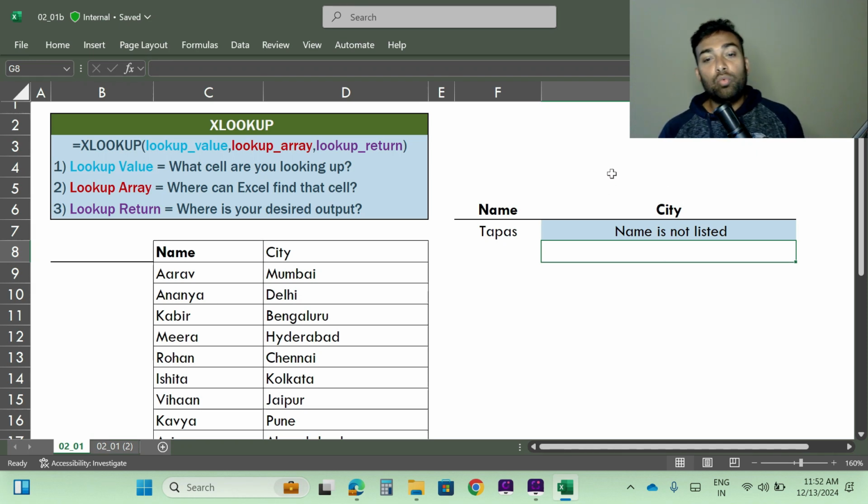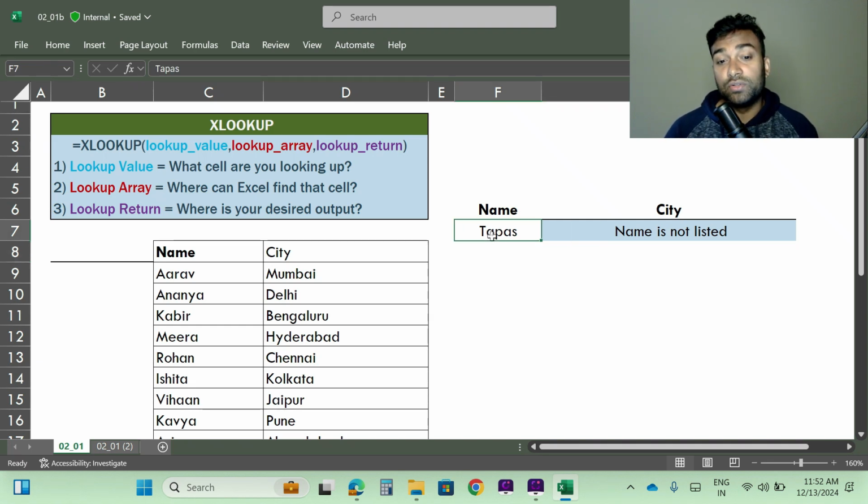Okay, so now one more cool thing we can implement here. As it is the HLOOKUP video, we can use data validation also. The name field is the dynamic field. Any name we write here, we will get the result if that name is in this list. So one more cool thing we can implement here is data validation. If you know it, you can implement it.